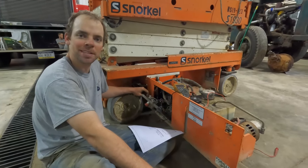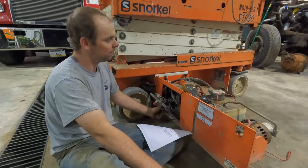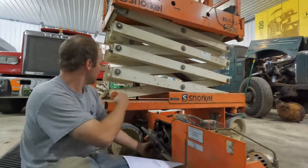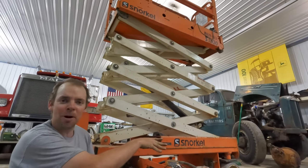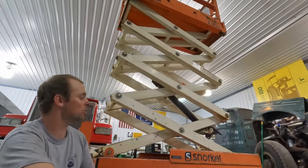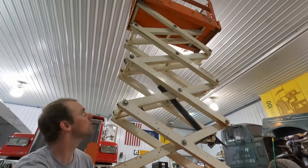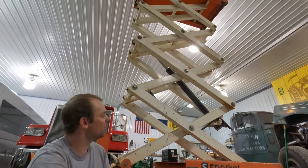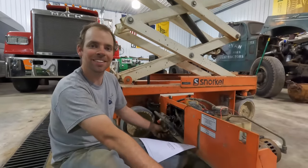But right now we seem to be reliably lifting from the lower control. And so that's a big step forward. Basically we had a couple switches that were stuck over here. The pothole thingamabobs not coming out of the side was the main switch stopping the show. And that was just oiling the actual linkage and getting those to move. So now we can raise all the way up to the ceiling and lower it back down. So now we just gotta make it work from the basket.